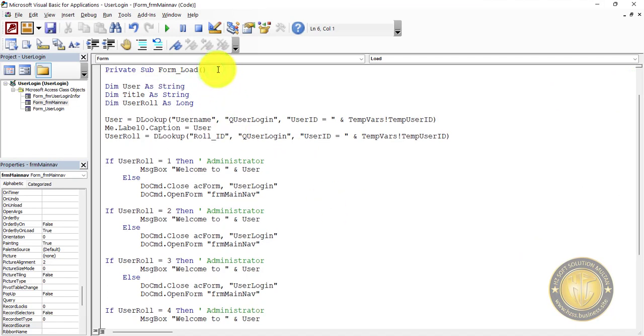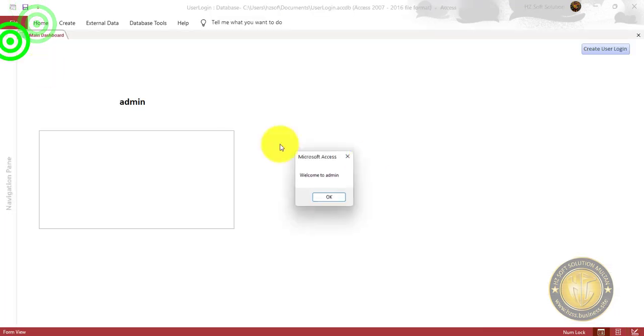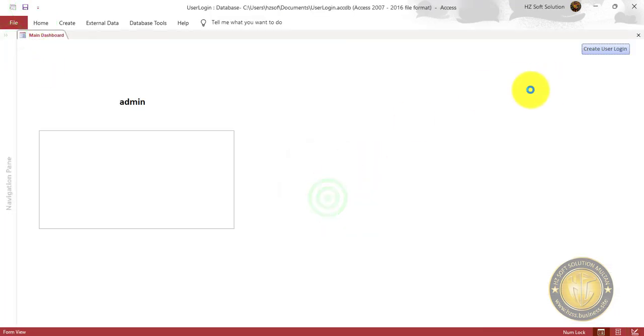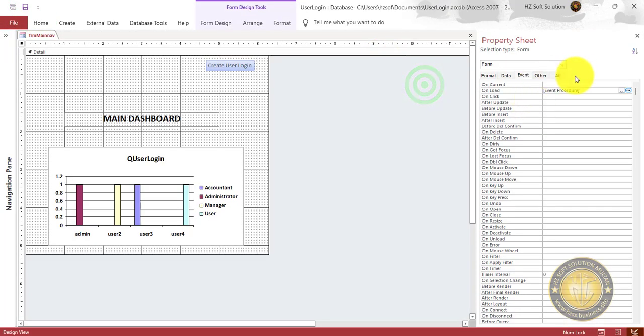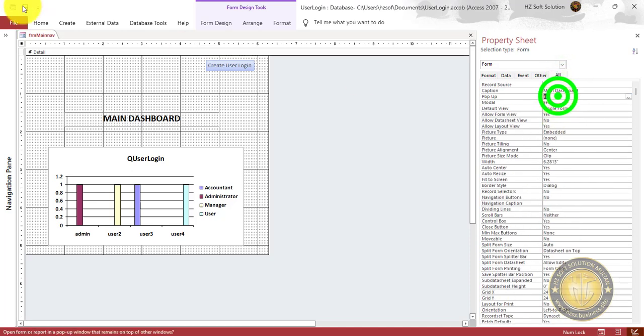Here I write DoCmd.Maximize. It's perfect. Then I click on pop-up, okay, done.